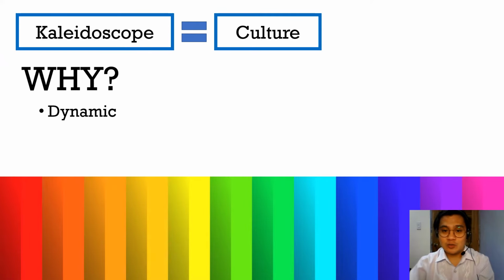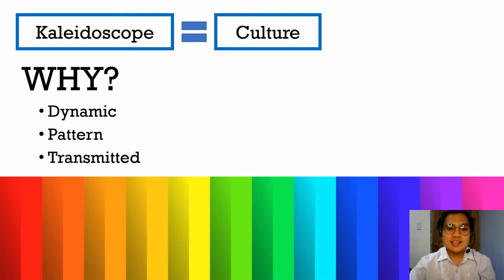Similar also with culture. Remember, in our week 2, we have discussed that one of the aspects of culture is being dynamic. It means that it changes over time or it can be also gradual. Second is the pattern that you will see inside that particular telescope. Also similar with culture. In culture, we have different patterns that we can observe, and of course, these patterns will also have a particular identity.